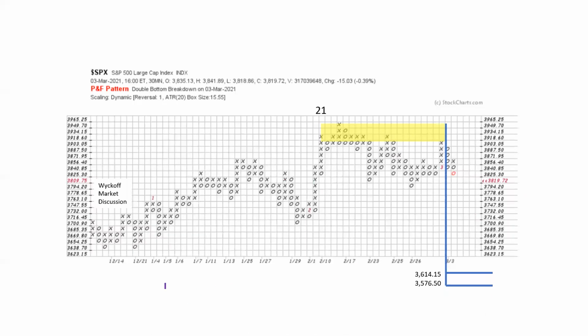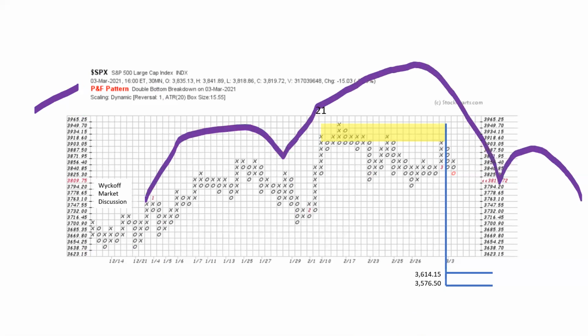And then finally, let's look here at the S&P again. This is a 30-minute chart. Notice the distribution here. This is through the 3rd, and you can see that this count goes 36.14, 35.76. And this is just a little swing trading intraday count, 1 box reversal method, and it generates a pretty good decline from here that goes down to the area of the support right here. But also notice that we could have a bigger count forming, and so we want to really be on our toes and also look at larger data sets as we go.